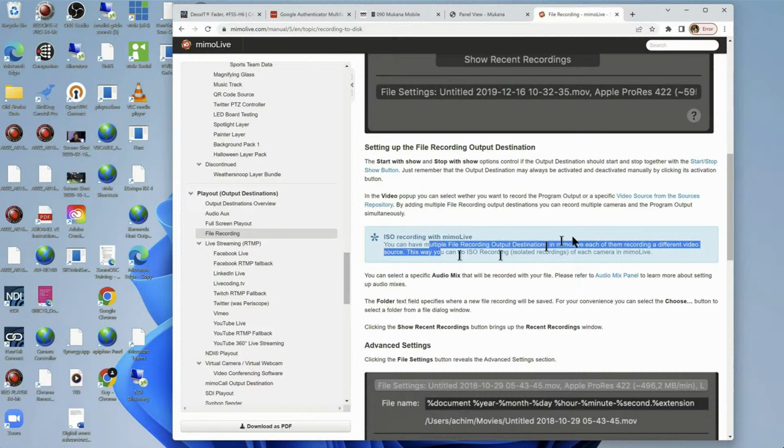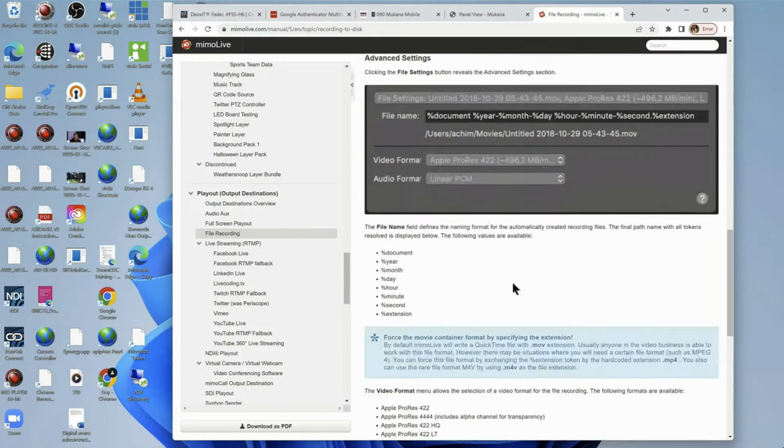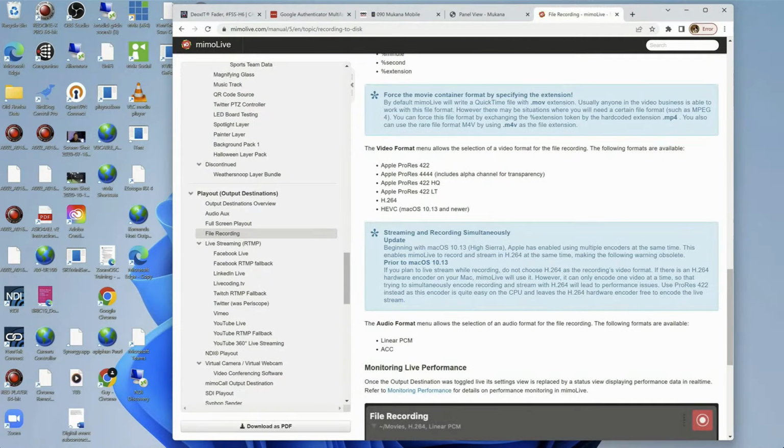So it all depends on the speed of your computer and the speed of your drives as to how many feeds you can pull, and in what codec too. You've got to be careful as to what codec you're choosing, because you can go all the way up to ProRes 422 or even higher. So it depends on what you want to do. And some of that's a balance of drive speed as well as processing. So, for instance, ProRes takes less CPU to record, but more drive speed and more drive space. And if you do H.264, now if you're using one of the newer, higher-end Macs that have their own H.264 or ProRes chips, there's a lot less overhead as well. Then it becomes more of just a speed issue.